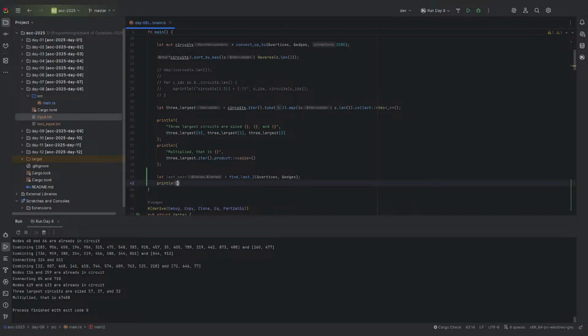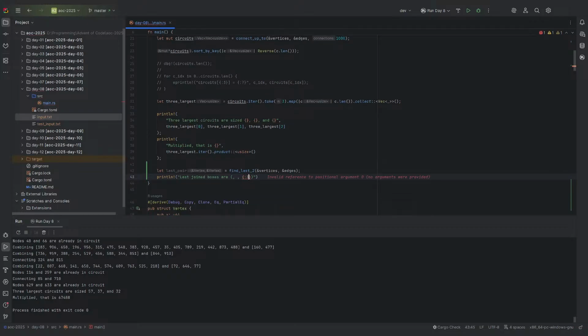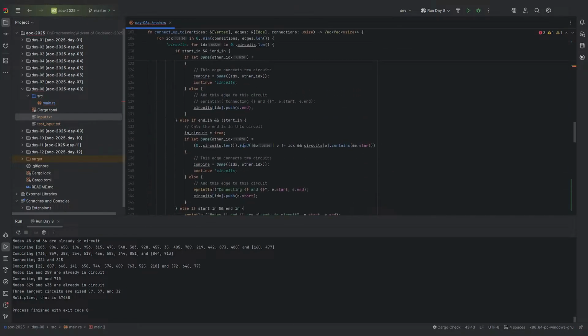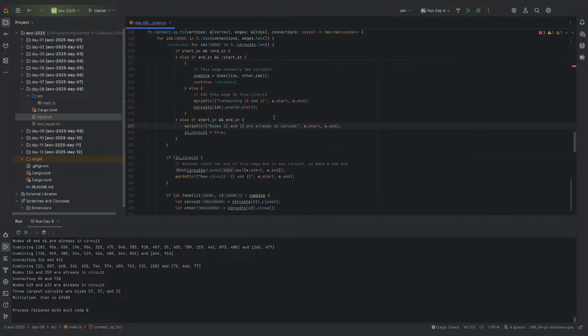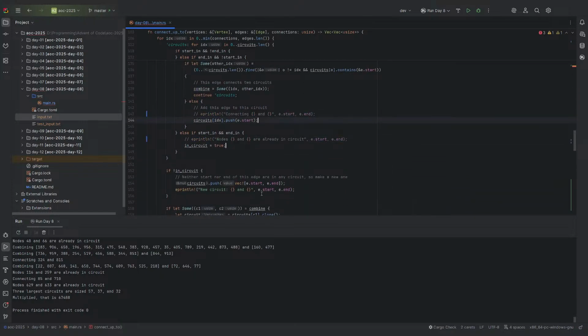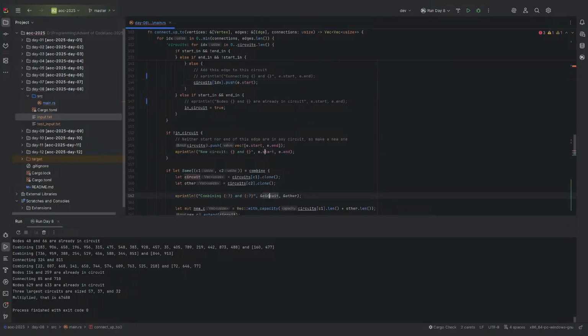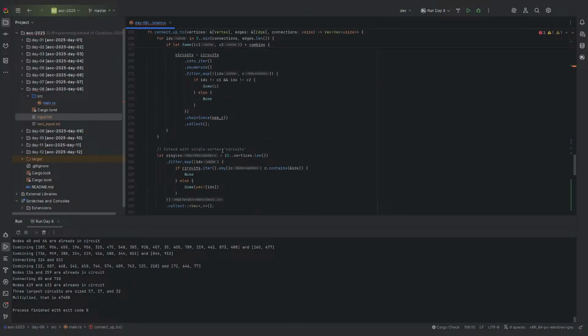No. Also, I can now silence all of these. Just don't need all these printlns anymore.